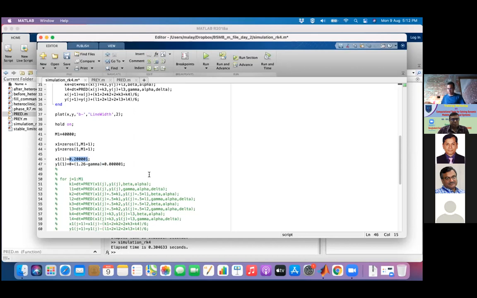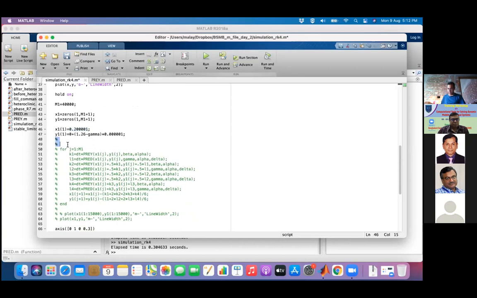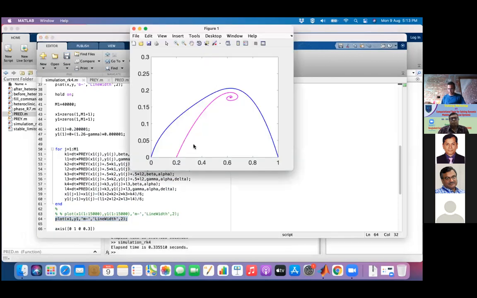And then what I need to do, I just need to write down the RK4 method, keep in mind with backward integration. So that means instead of changing dt to minus, I can just consider minus here. Instead of adding, I can subtract here. And once this is done, then I can ask MATLAB to plot this x1, y1 and see what is going to happen. If you look at this plot, you can see that the stable manifold is coming out from the unstable equilibrium and this is going to this position.